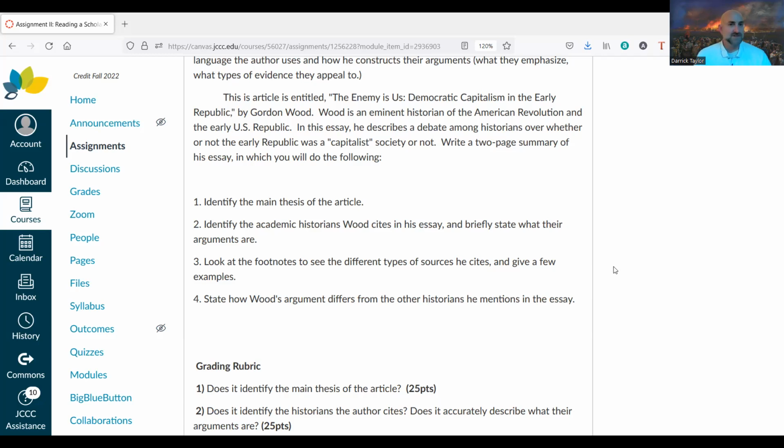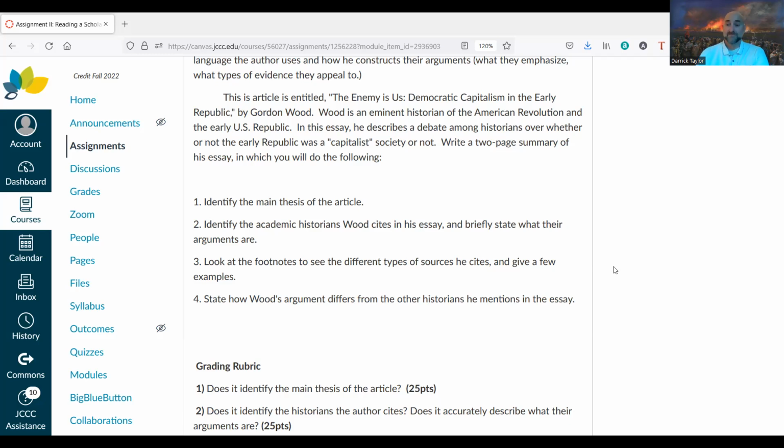Third thing I want you to do, and you're going to hate me for this, is take a look at his footnotes, because there are footnotes at the bottom of the page. This is how academic historians do history, right? In order for a scholar to judge the quality of your work, he has to see what sources you're using. You can't just make assertions about the past in a scholarly argument without backing it up with evidence, usually cited in the footnotes. So go through it after you've read it a couple of times.